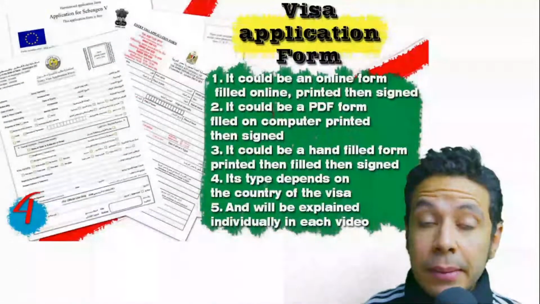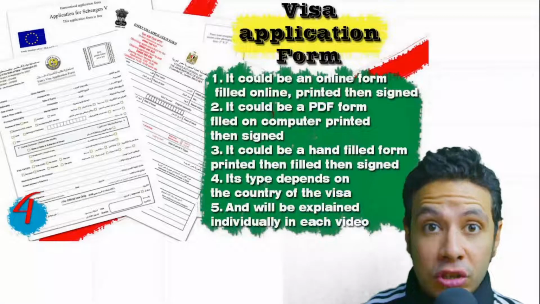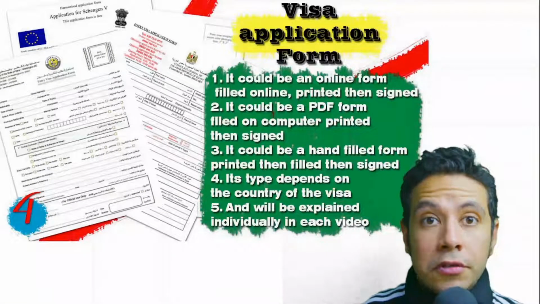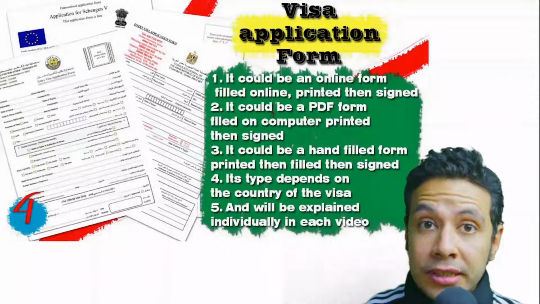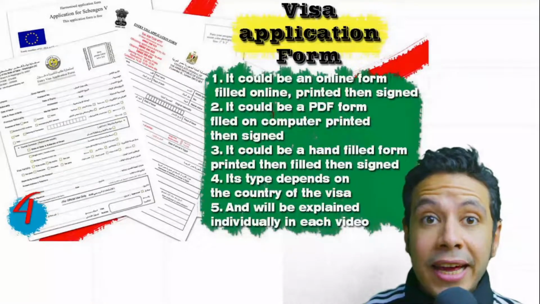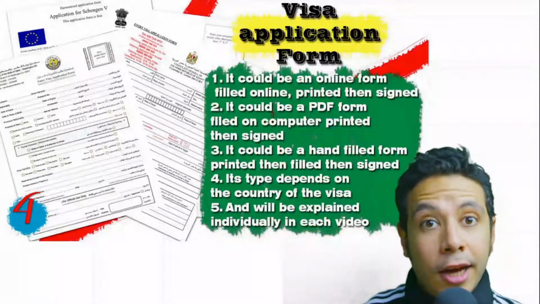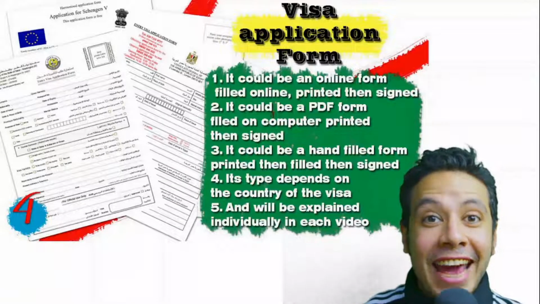Speaking about the visa application form, in general cases, you need only 1 copy of the visa application form, but sometimes you might be required to submit 2 copies or even 3. Visa forms are different from a country to another. In general cases, you should print it and fill it manually, but many countries now are providing their application form in an online platform, so you can fill the application form online, and after that you can print it and sign it. Anyway, for the application form, you just fill it as we do in the video.